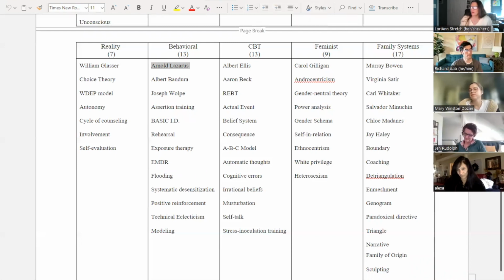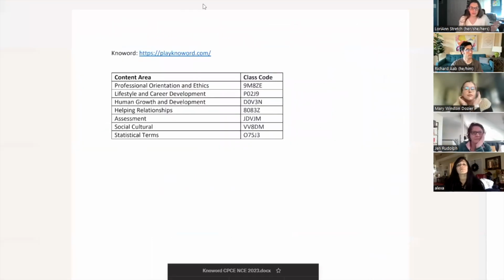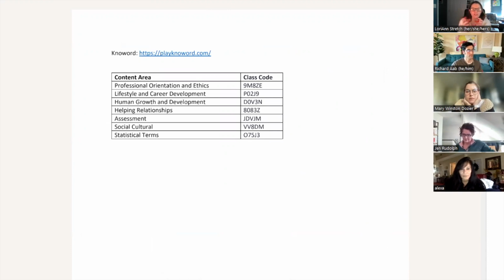So there's that one. The next one, this is a new activity for me. So you guys are my guinea pigs for this. You're going to try this out. All right. I'm going to put you back in groups. And for years, I've been trying to figure out how to do this matching exercise. And I found this new tool called No Word. I don't know if any of you've played with it before, but it's my new tool that I like. Hopefully it'll work. So you're going to go to playnoword.com. I'm going to put you in groups, but actually you can just do it online if you want.